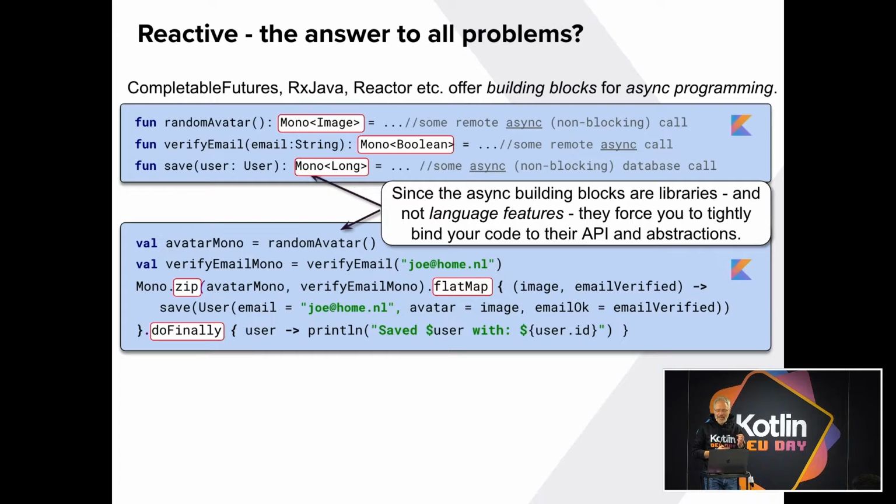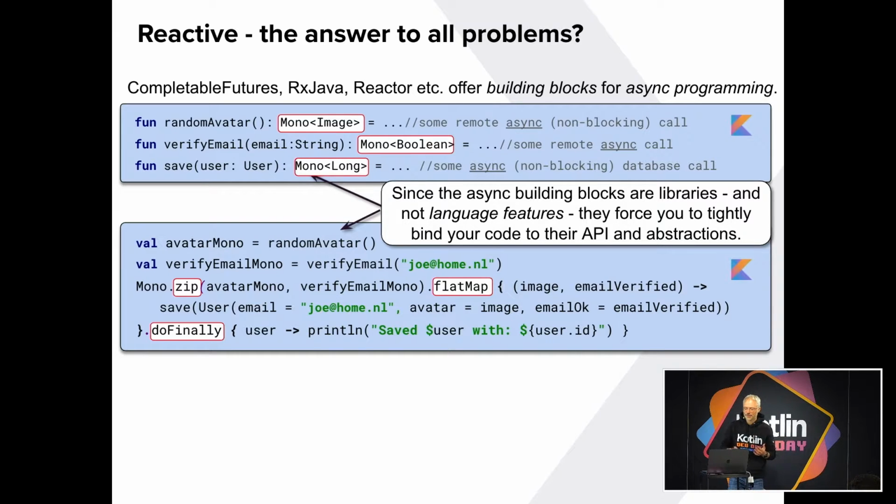And this has quite some limiting aspects. First of all, as you can see, we are all of a sudden dealing with zip, flatMap, doFinally. Normally you have a try-finally, right? All of a sudden we have a doFinally, so why is it needed? Because normal language constructs like if, else, throwing exceptions and so on simply don't work with this model. Which resulted in these reactive toolkits re-implementing these low-level semantics. And the problem is one toolkit is not the other, so if you choose another one, you actually relearn the whole thing.